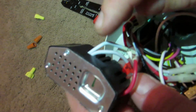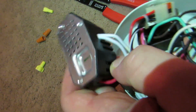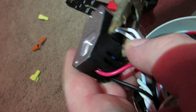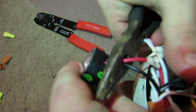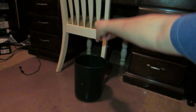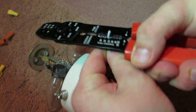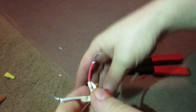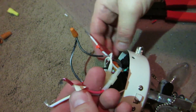Okay, so what we have to do is just cut these wires. There's 2 white wires that go in, there's a red and a black. And we just want to cut all of them as close to the unit as you can so you have room to work. And then you take this piece of junk and put it right there. So then we're just going to strip the wires. And then what we're going to do is tie the whites together and the black and the red together.